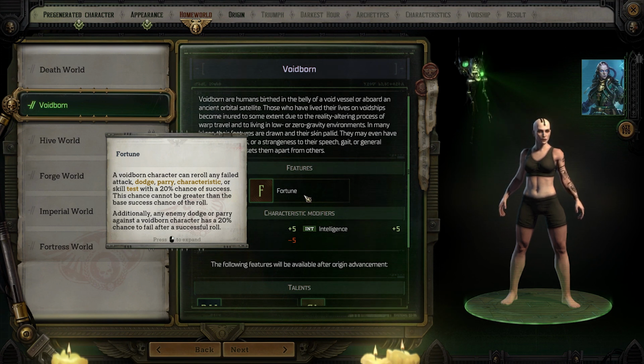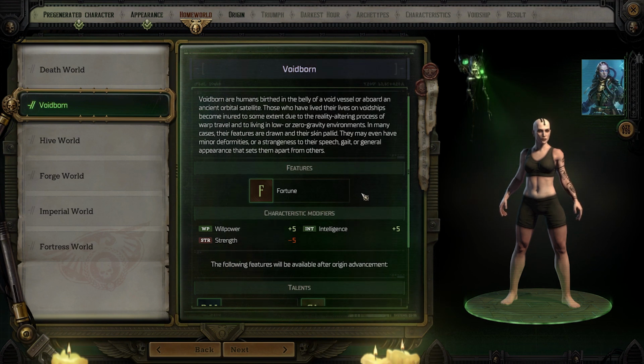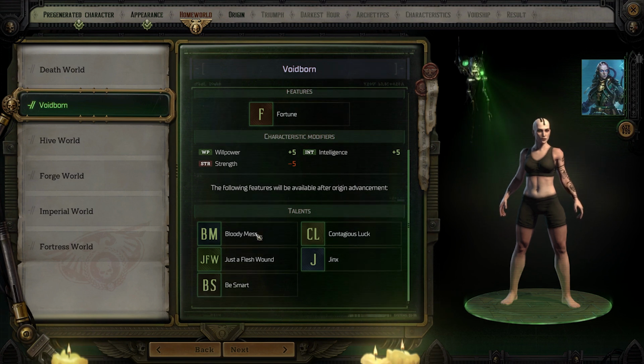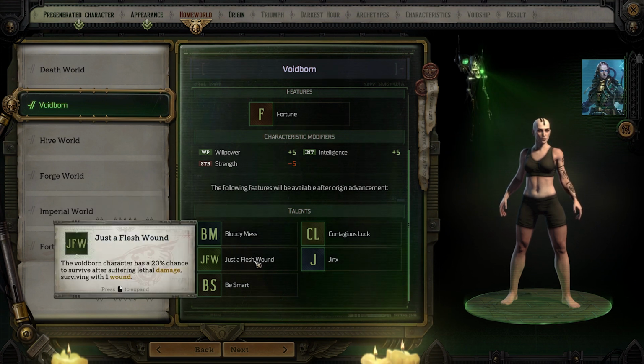Additionally, any enemy dodge or parry against a Voidborn character has a 20% chance to fail after a successful roll. I think that sounds pretty good. I can expand... Well, expanding it is just the same text, isn't it? Following features will be available after Origin Advancement. Bloody mess. Anytime a Voidborn character scores a crit, there is a 10% chance to double the damage. Nice. 20% chance to survive after suffering lethal damage. Nice.